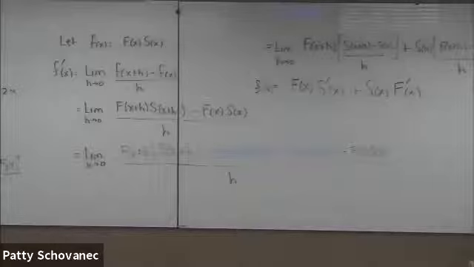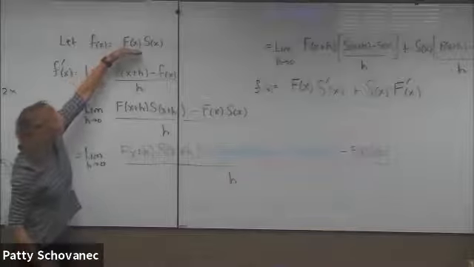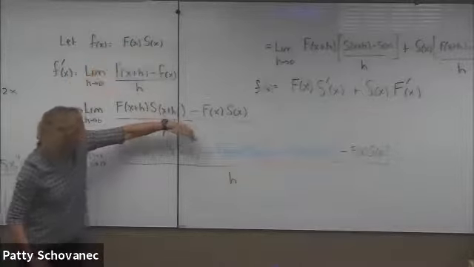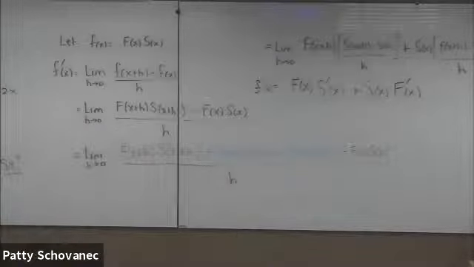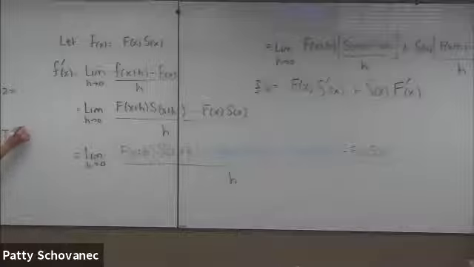We have a quotient rule, and so we do the same type of argument with an f over a g. I do the same kind of adding 0, and you're going to get something that looks like this. Take the derivative with respect to x of a top factor and a bottom factor. It'll be the bottom times the derivative of the top minus the top times the derivative of the bottom, over the bottom factor squared.